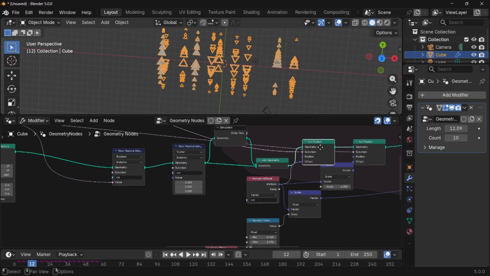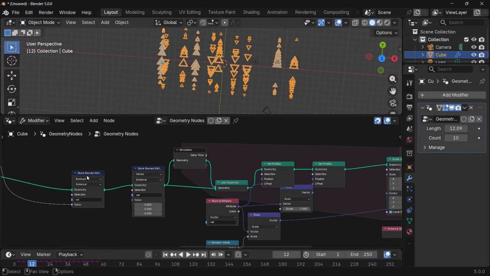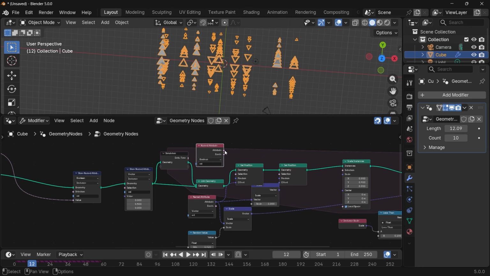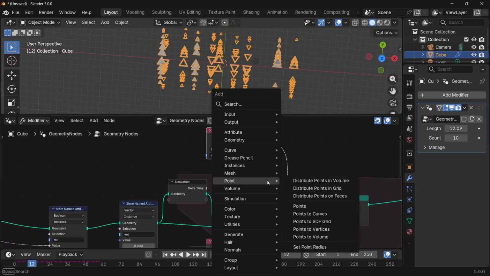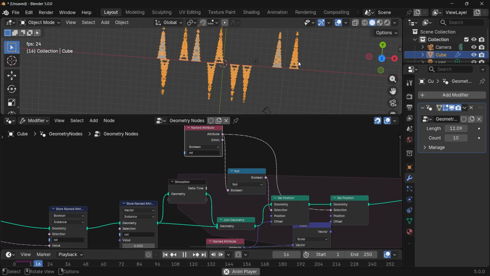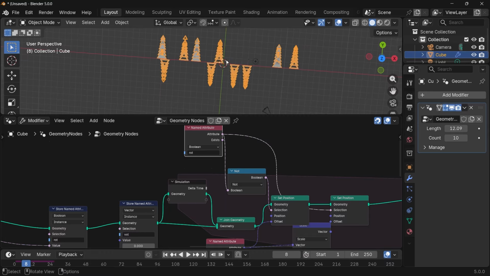Now, instead of selecting it based off of this directly, I'm just going to delete that and delete this and use this attribute as a named attribute. So let's duplicate the named attribute node, switch it from vector to Boolean and call it rot. Essentially, if rot is true, then it should go down. So we're going to choose this over here. And otherwise, we have to use a Boolean math not, plug this attribute into the first socket and take this output in as the second socket. So now if we play this, whatever's pointed up will always go up, whatever's pointed down will always go down. And now the next problem is that they're always added at the exact same spot.